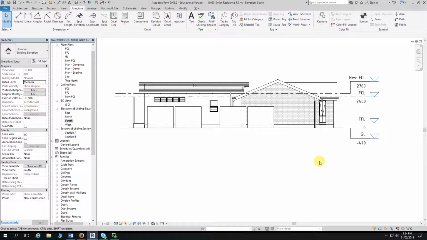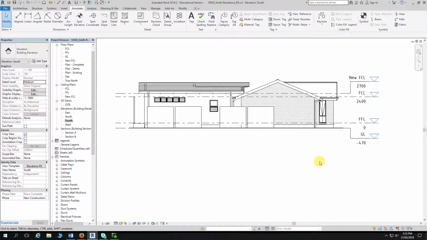So because we need to change the appearance of these walls in elevation, it therefore becomes a surface pattern. But we also need to maintain the cut pattern to indicate that these are still masonry walls. So where do we see the cut pattern? Which view do we see a cut pattern in?